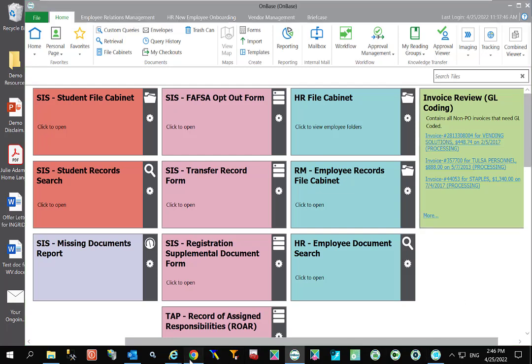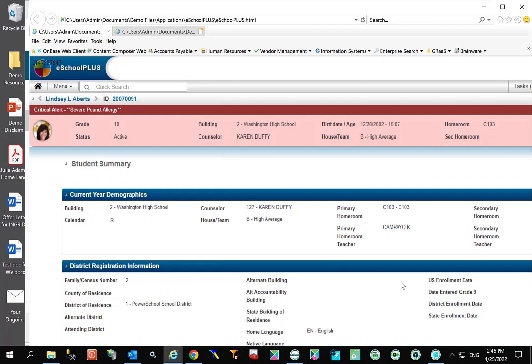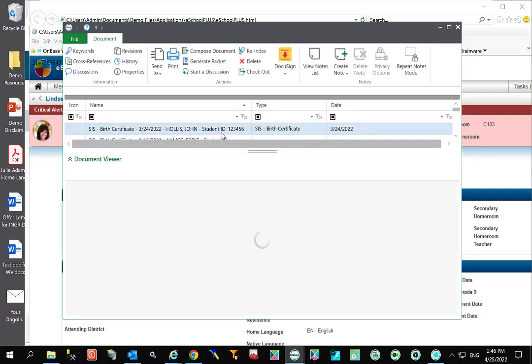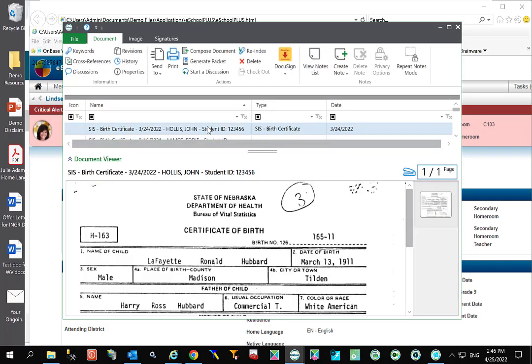Now, one other method of document retrieval that we have is directly from within eSchool. If I'm in eSchool, on a student summary screen, I can just double click on that screen and then display the documents that I have access to. This is not magic. We're not adding links or making any changes to eSchool. There are a couple of caveats with this also. This is Windows client, and what we're doing is noting where you are inside the software. When you perform a specific action, we use the data on the screen and use that to retrieve the documents.